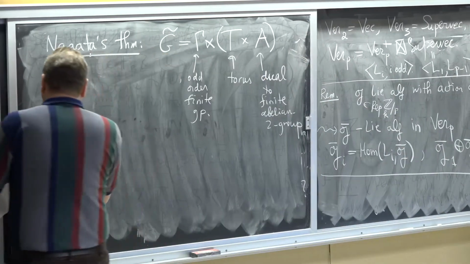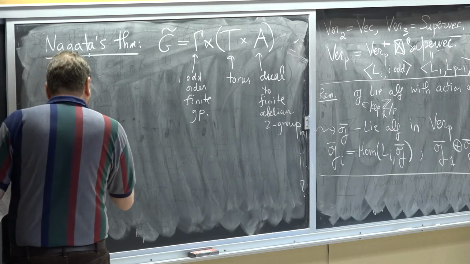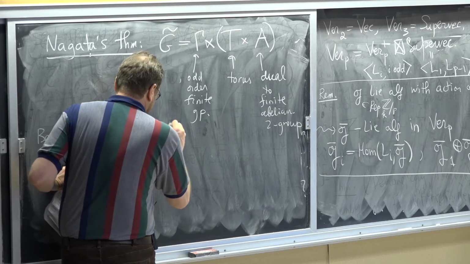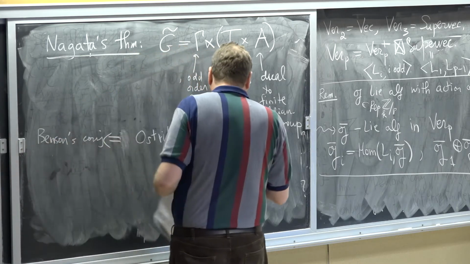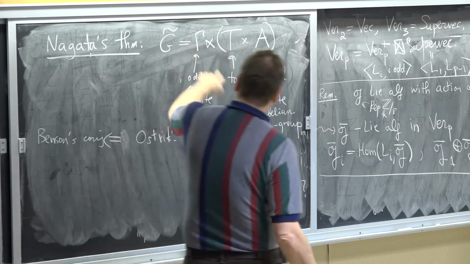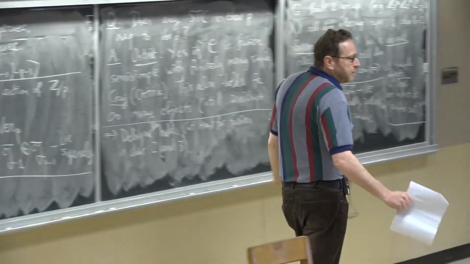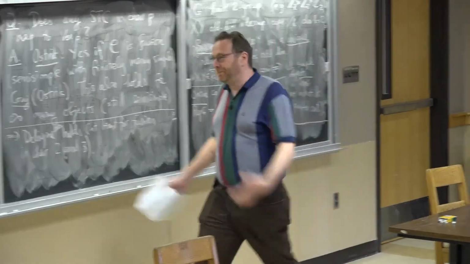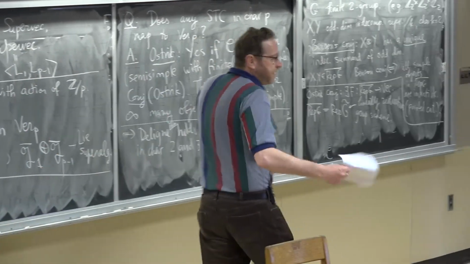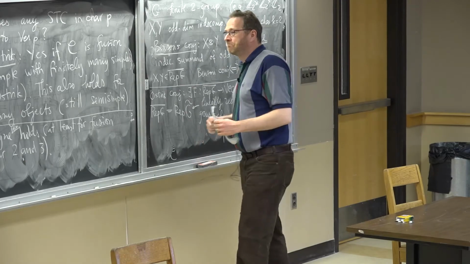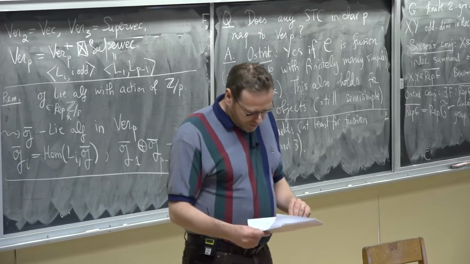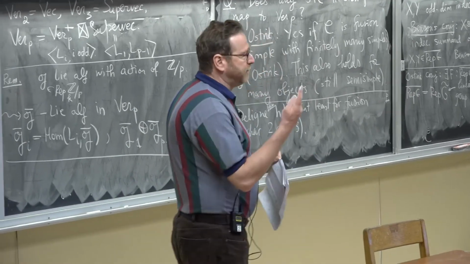And so Benson's conjecture follows from Ostrik's conjecture plus the statement that gamma equals 1. This is actually not necessary, but in all examples, gamma equals 1. It's believable that odd order groups won't appear all of a sudden out of 2-groups, and that's what happens in examples. So this is how it's related. So we envision some applications to modular representation theory. And maybe I should just, can I have 5 minutes?